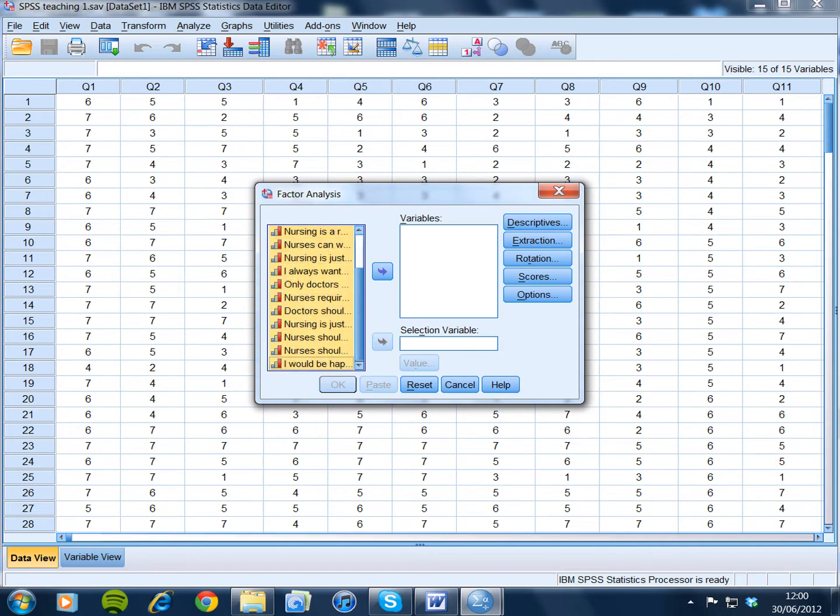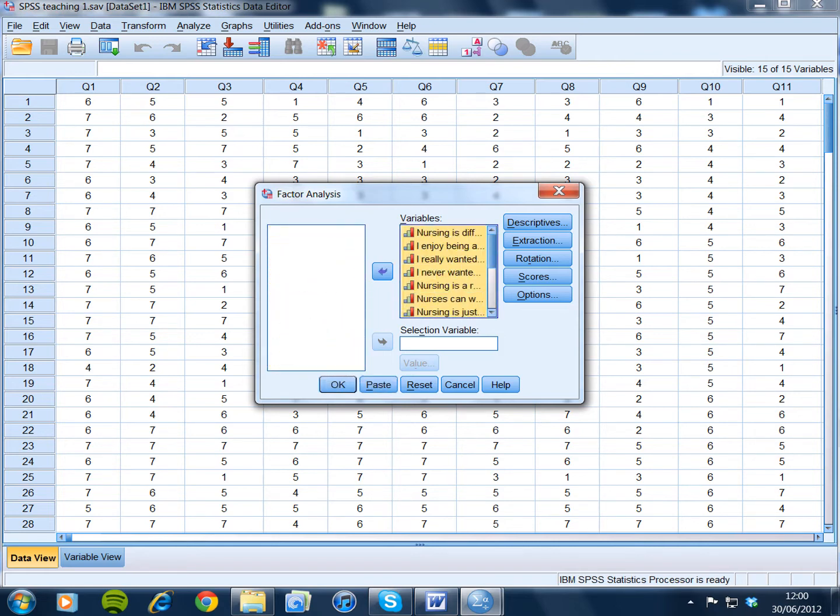Highlight all of the items, and then using the box with the arrow on, move all of those items into the variables box. And you'll get a view like this.